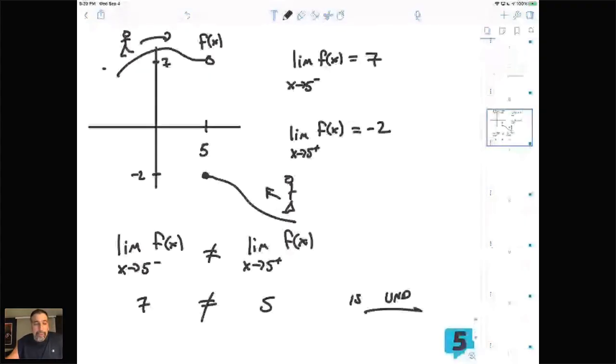If I were on the AP exam and this was the question that was asked and I needed to show my work, this right here is what they would be looking for. That's going to earn the full credit. That's going to give you the ability to earn all your points. Just one more real quick example.